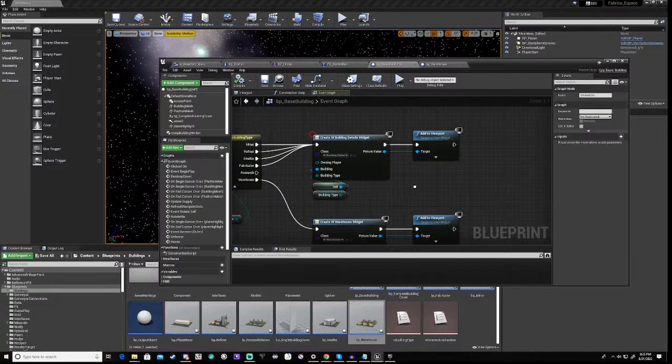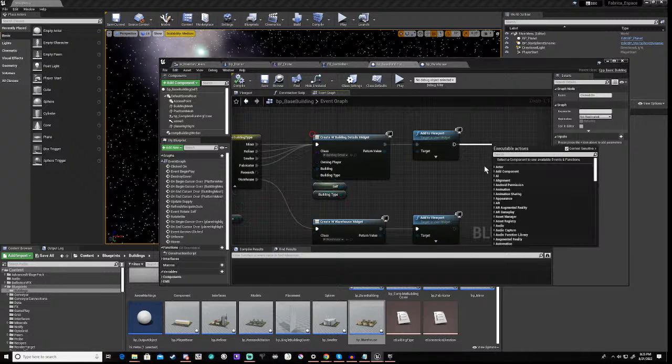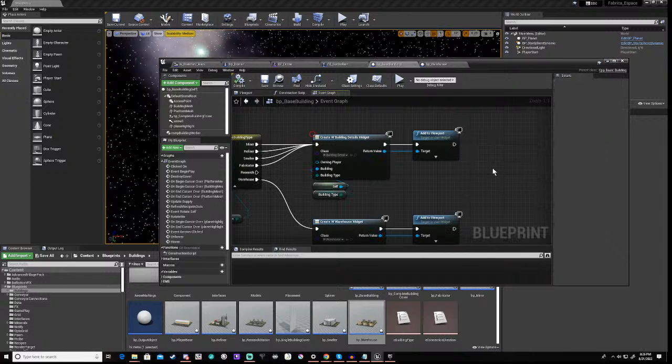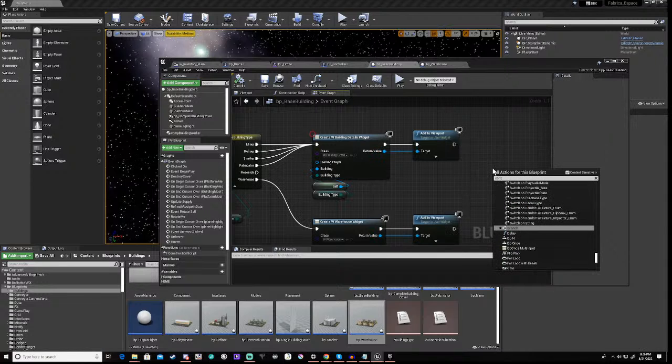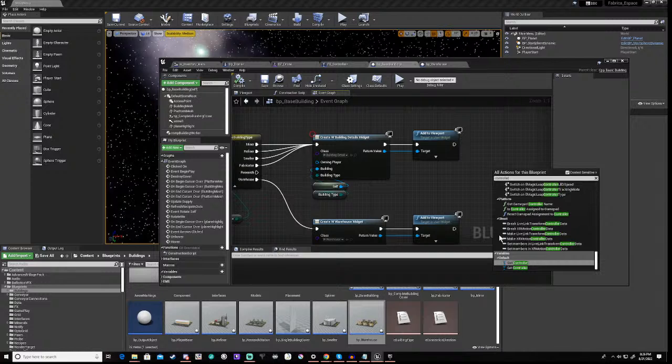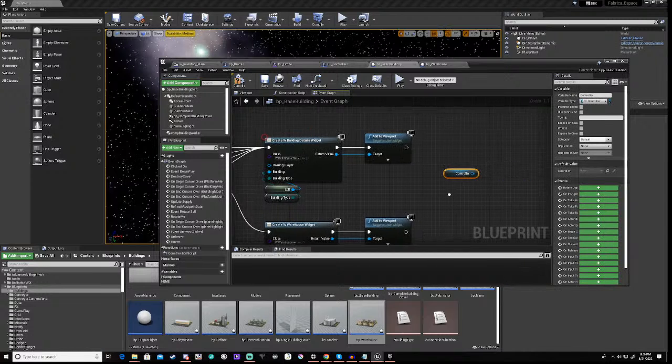So basically this is the easiest place in the world to put this. All I need to do is get the controller. Get the controller.